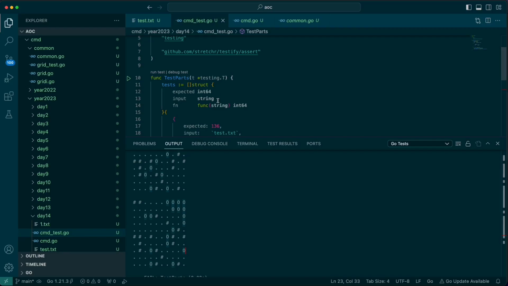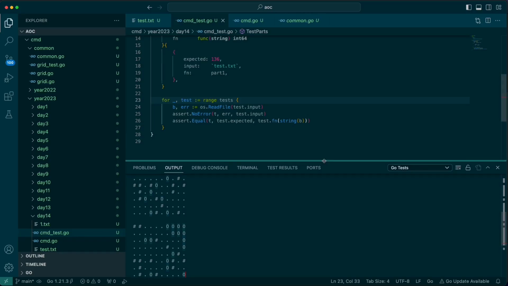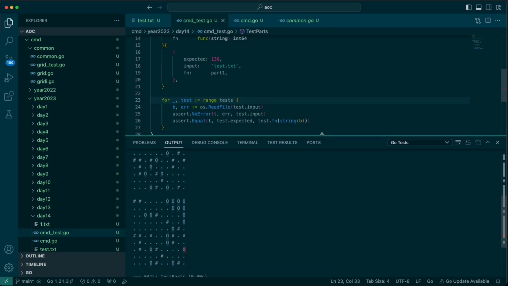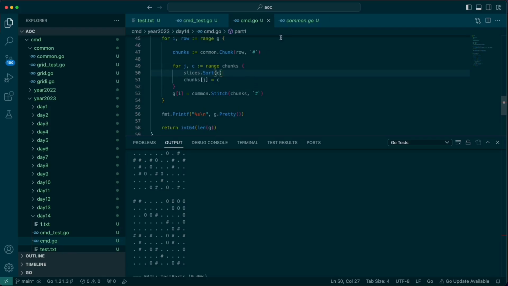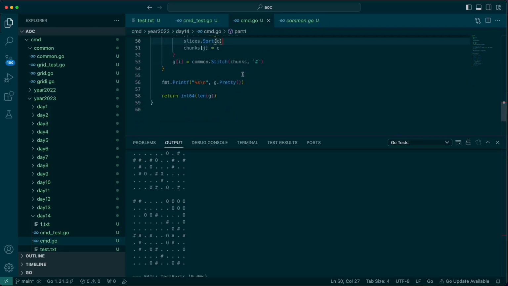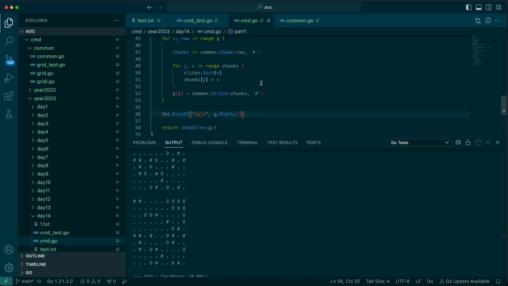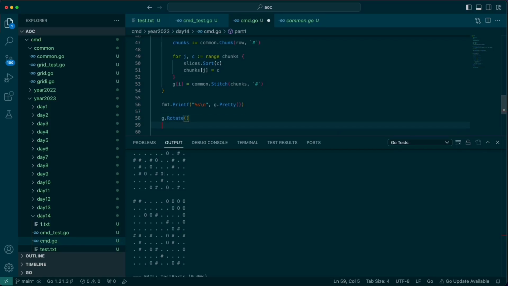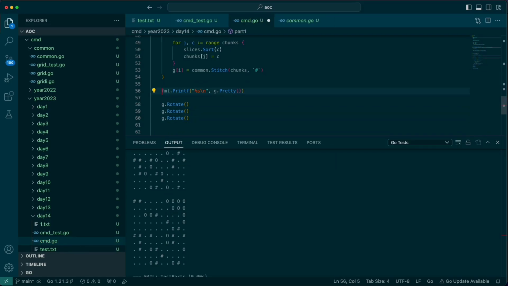So now we've got a score, and we could do 2 things. We could just score it in the position it's in right now. But again, I'm going to guess that we might have to deal with rotating anyway. So for this particular part, it's not that computationally difficult. What we're going to do is just rotate it 3 more times. So we're already facing east technically, and so south, west, and then north. And then we can pretty print that one last time.